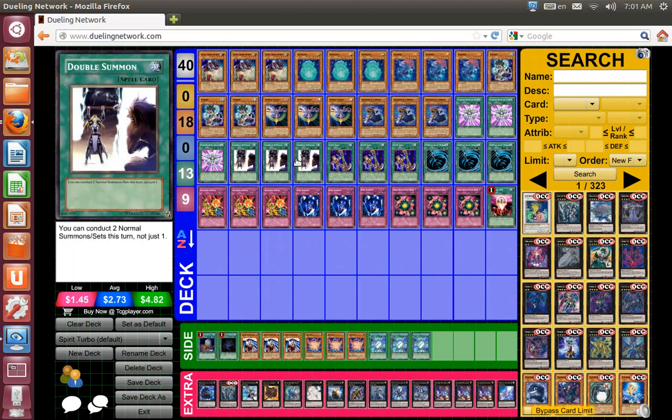Double Summon, of course, because of the different types of plays. I remember one time, when I was playing against the Artifact deck, my opponent was playing defensive, so it's like, yeah, Christia, alright, I can't drop Battle Fader because he has Christia, so it's like, alright, Double Summon, summon Battle Fader, tribute, Dark Dust. So that was very useful.